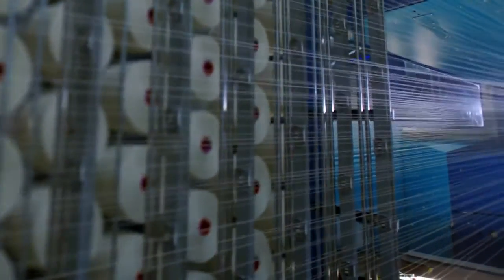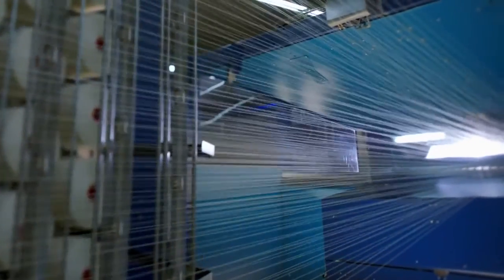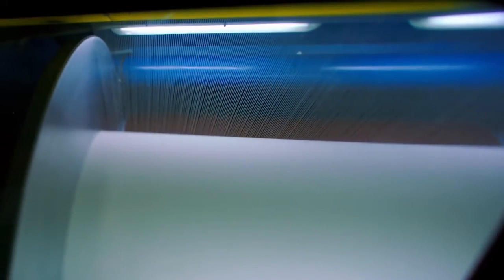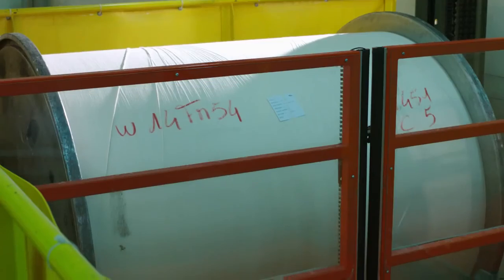Cones are fed automatically into the machine. Single strands of cotton yarn from the cones are then wound onto an enormous beam. A beam can hold an average of 4,500 yarns, arranged alongside one another. Once the beam is filled, it's known as the warp.